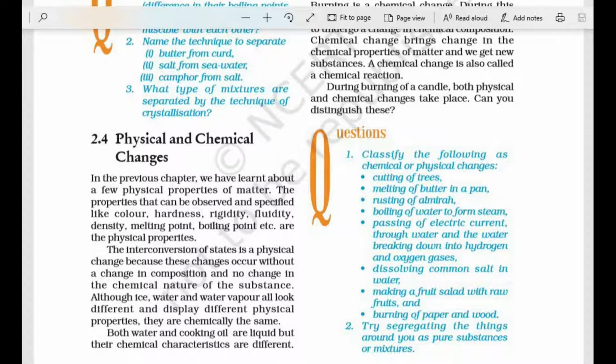In these processes there is no chemical change happening, since the composition is all together the same. Water is the only substance which is present in all these phases, right?